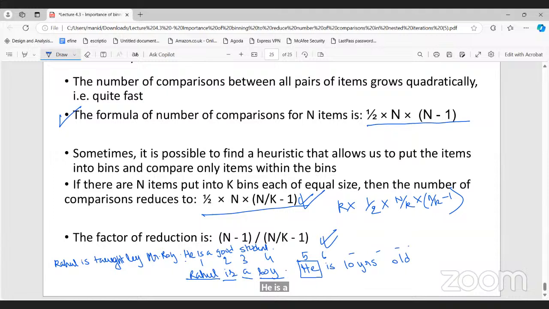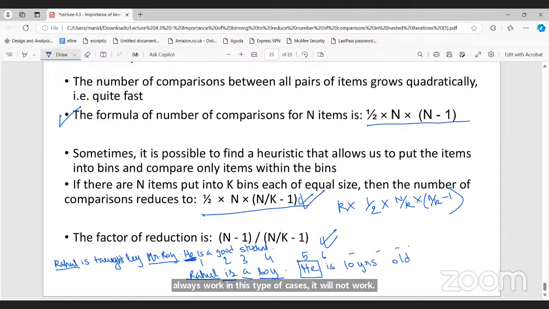So here he is the pronoun. Now try backtracking. The last card is having Mr. Roy. Is this a proper noun? Yes, ma'am. But is this he relating to this proper noun or this proper noun? Ma'am, Rahul. So this is not a foolproof method. It will not always work. In this type of cases, it will not work. But this is how we will do it in this course.